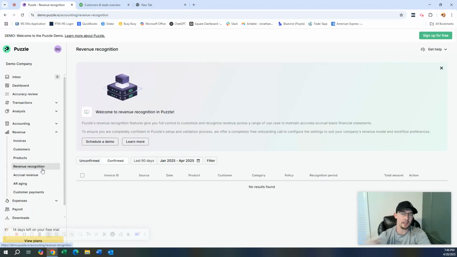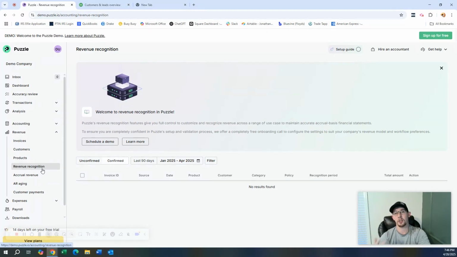Revenue recognition. This is another one of those things that Puzzle does really well, in that it offers a tremendous depth of choices for a more technical need, such as what a CPA would need. In QuickBooks, you can do cash or accrual, if I'm not mistaken. And Puzzle is the same, but it's just really nice to have a specific call out that says, do you want to do accrual? Do you want to do cost of completion, completed contract method? It's just a little bit deeper, and I do like that it's readily available right here.